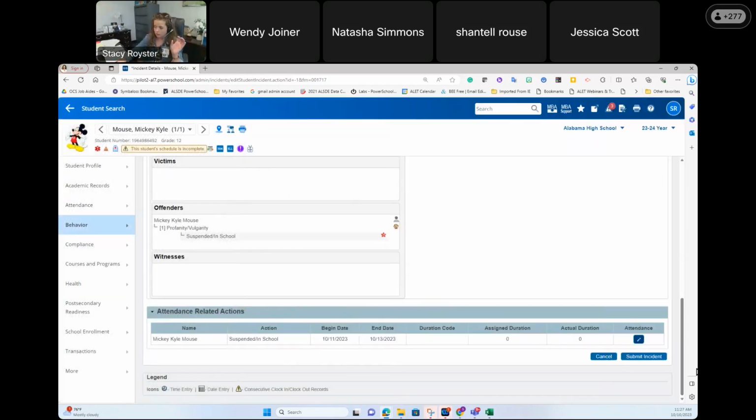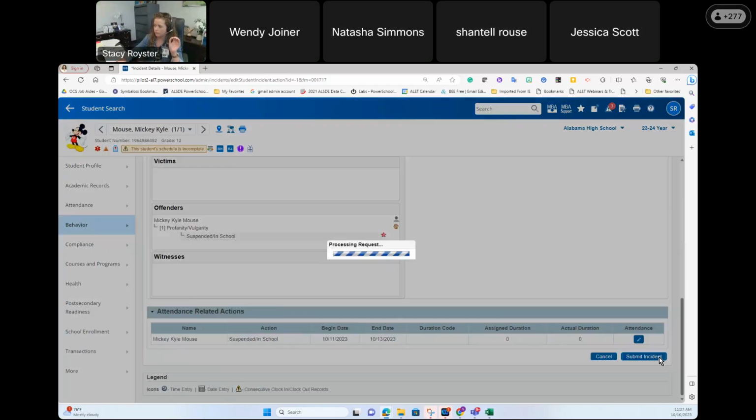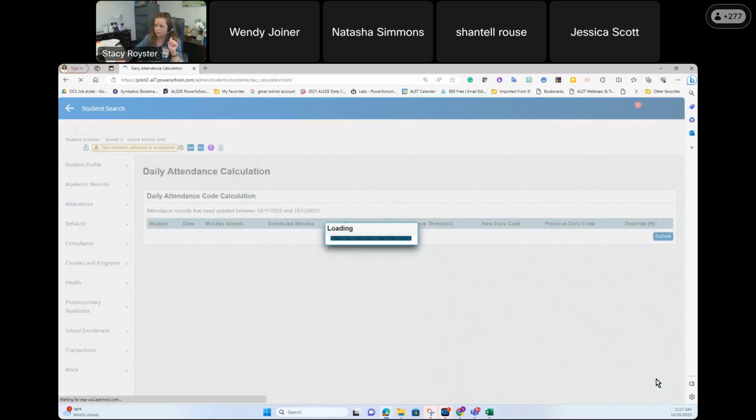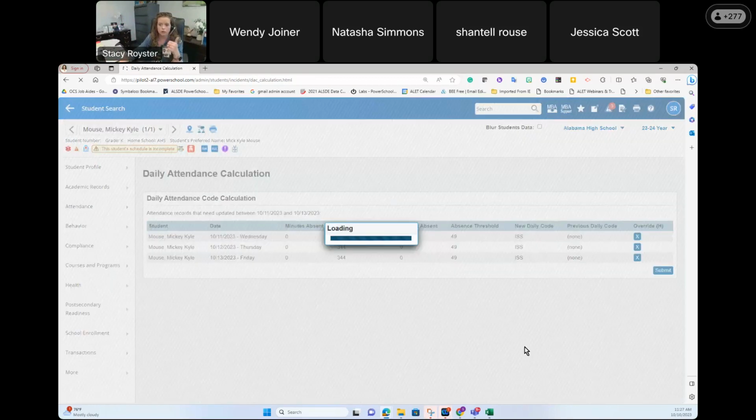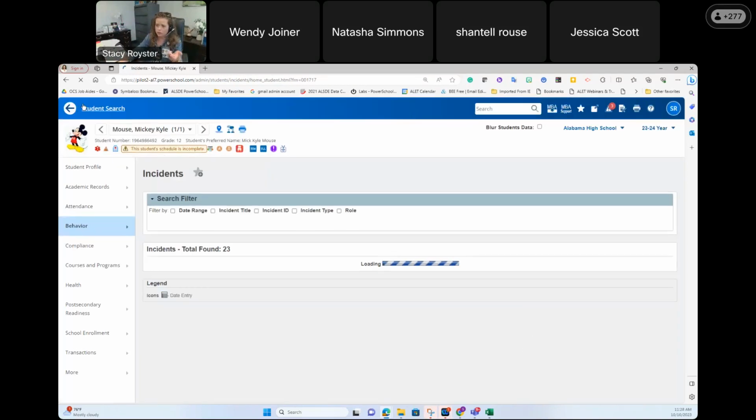It's not going to do the write until I press this overall submit incident button. So when I hit submit incident, it's going to process this and say, okay, for these 3 days that you just put in there, right now they're coded as present because it's future dates and everybody starts out present until you flip them to something else. It asks, do you want me to go ahead and write that daily code as ISS? And the answer to that is yes, I do. I want the daily code to match those meetings that I just pushed in there and I submit. So it'll work correctly for your ISS and for your AP because we read those from discipline.